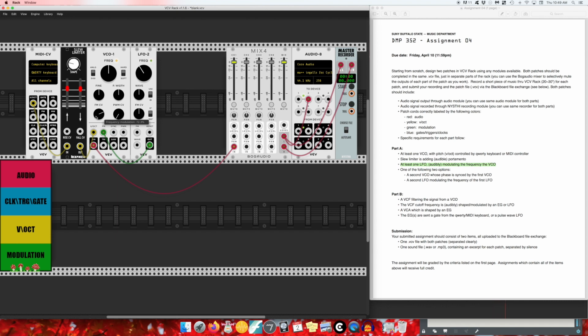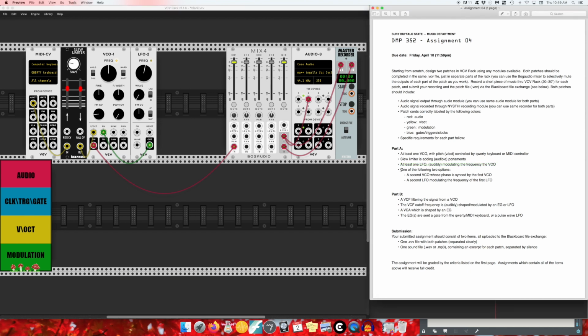Now that's kind of a lot of modulation. It's not going to be very easy for me to hear that portamento, so I'm going to bring the modulation down to where it's kind of subtle. Now I can still hear my portamento whenever I hit a key. In fact, maybe I'll change the waveform and make it a little faster. So now when I play a key, I can still hear that portamento in addition to my modulation.